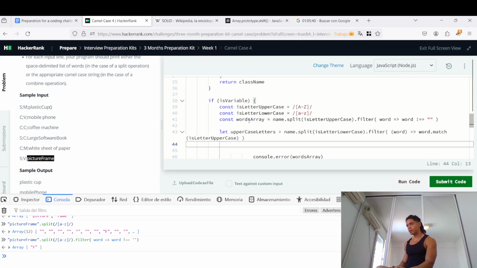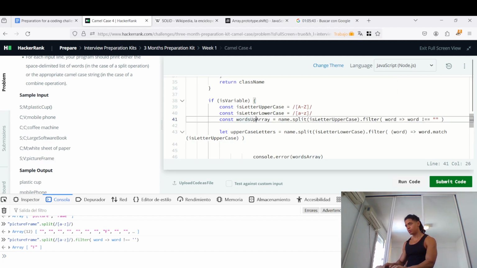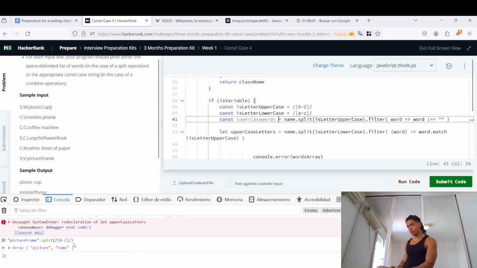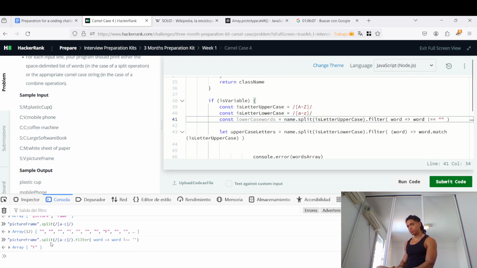So when we want to see words uppercase or words lowercase, or lowercase words. Okay, so you want lowercase word to be like this. Name split, in this case name split is letter uppercase lowercase words. Okay, is letter uppercase.